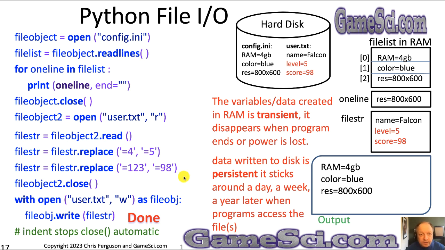Python has many ways to open a file. Python has many different ways of closing a file, reading the file, changing the file. I'm showing you the common examples that are kind of consistent across many different programming languages, but don't take anything in this slide as being the only way to do Python file I/O.